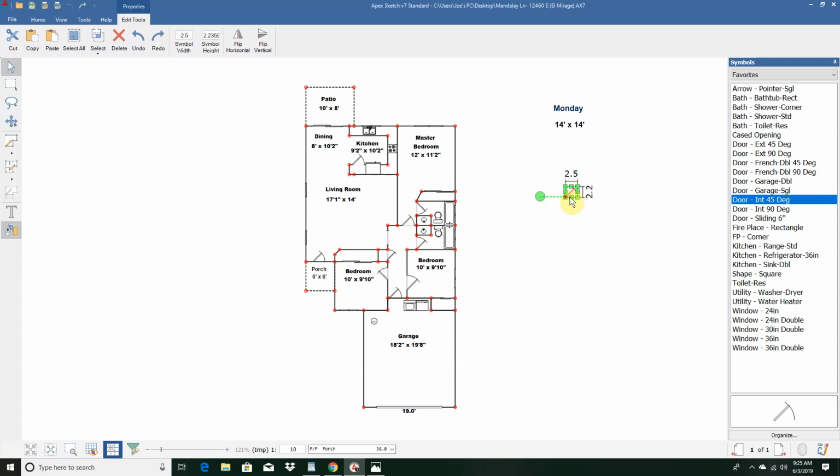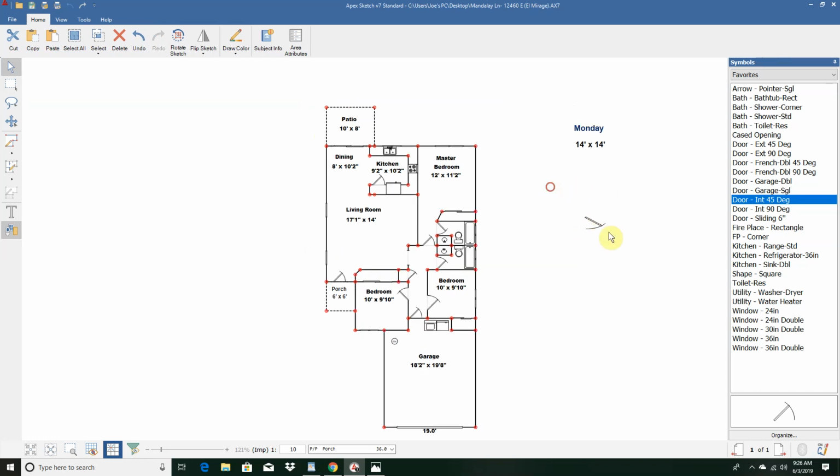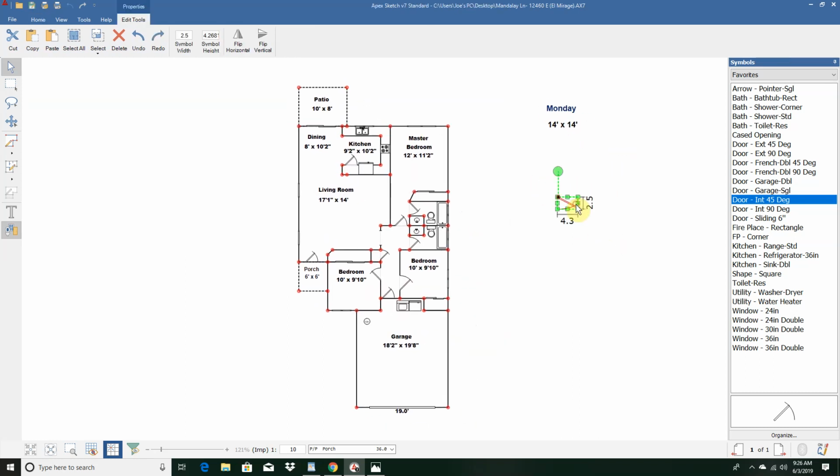Here's a problem I have. You can rotate it, which is fine. That's not a huge deal. So you've rotated it. So now say we want to place it. So we click on it. No, we don't do that. Super picky.